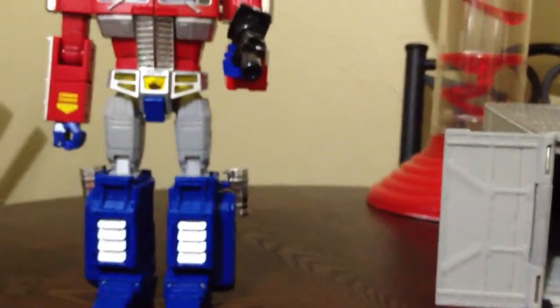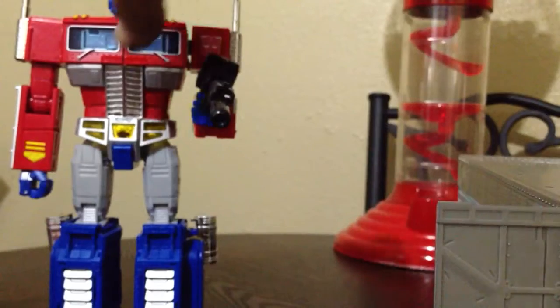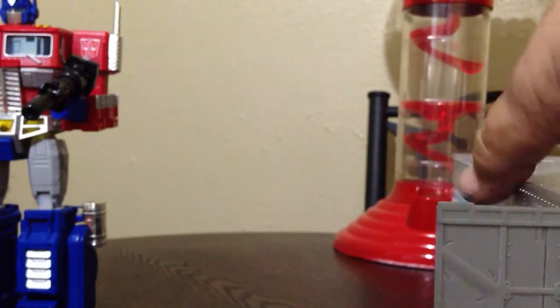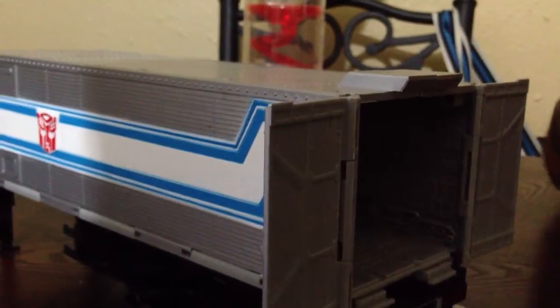Now, just for a little bit of a scale size on Prime's trailer here, what can fit in it. I'll show you one thing that is really cool here. I'll show you this is a G1 Optimus Prime.